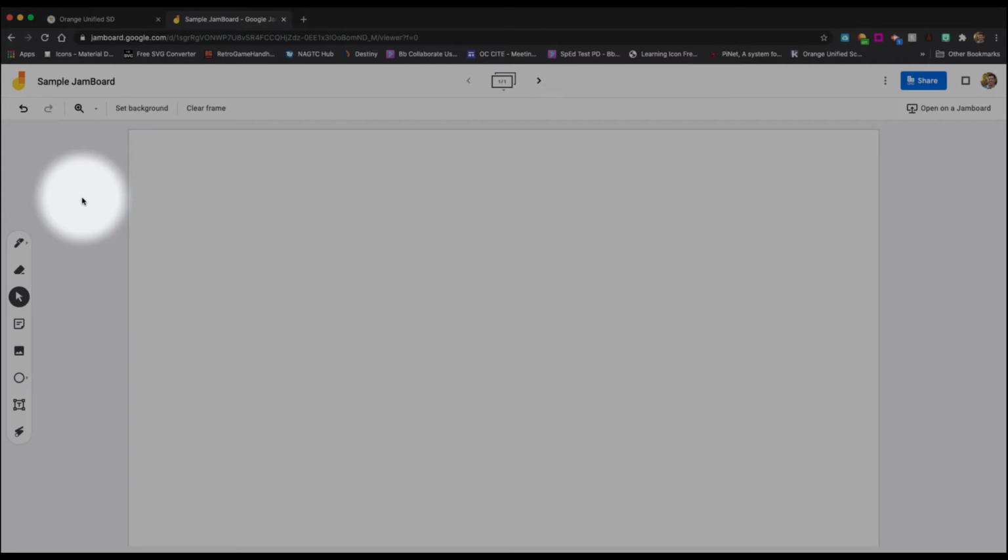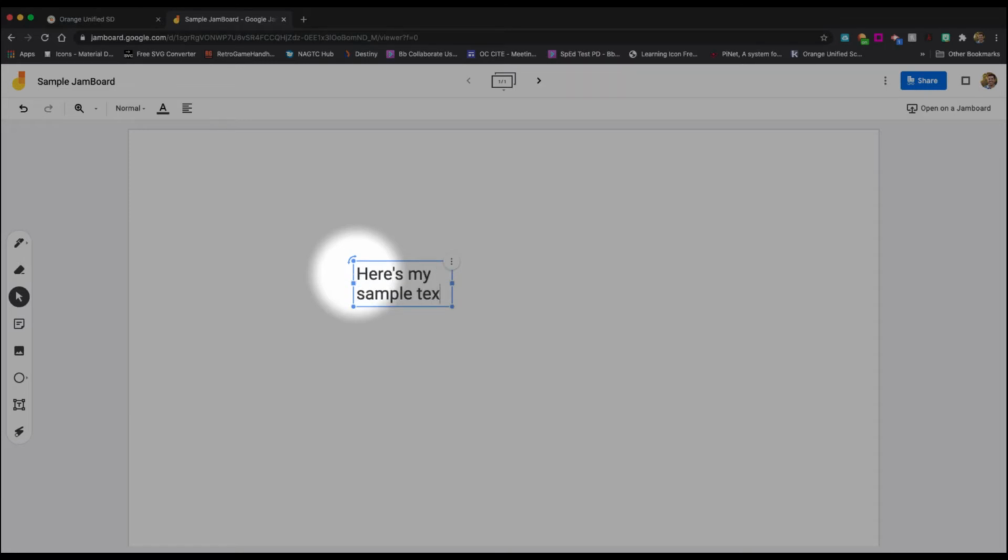So anyhow, in this tutorial, we're going to go over some of these tools over here on the left and just get a general idea of what they are and what they do. I'm going to start down here at the bottom, actually, because hopefully this little T in a box looks pretty familiar to everybody. That's a text box. When you add a text box into your Jamboard, you're not going to actually click and drag a text box. You just click one time and you've got a text box. So I'm going to put in some sample text here.